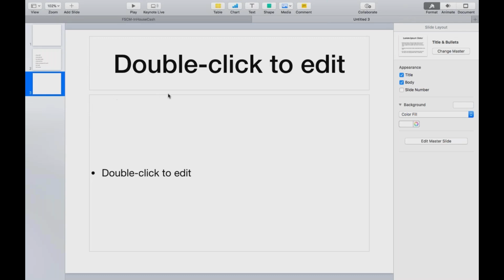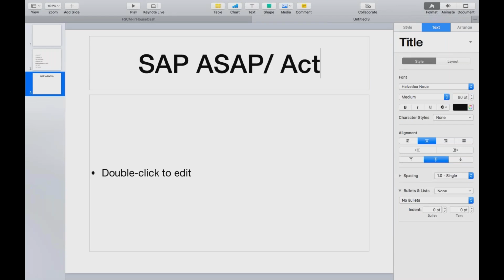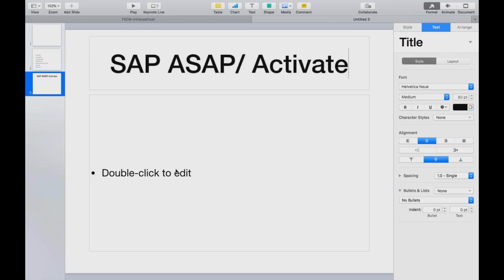We understood SAP ASAP. Development, sorry, Vivek, is there anything called a development phase? Yeah, Iqbal. I think many of you have said development. Is there any phase called development in SAP ASAP or SAP Activate? Can you just tell me what the different phases in SAP ASAP are, and what the phases in Activate are? Realization, right?